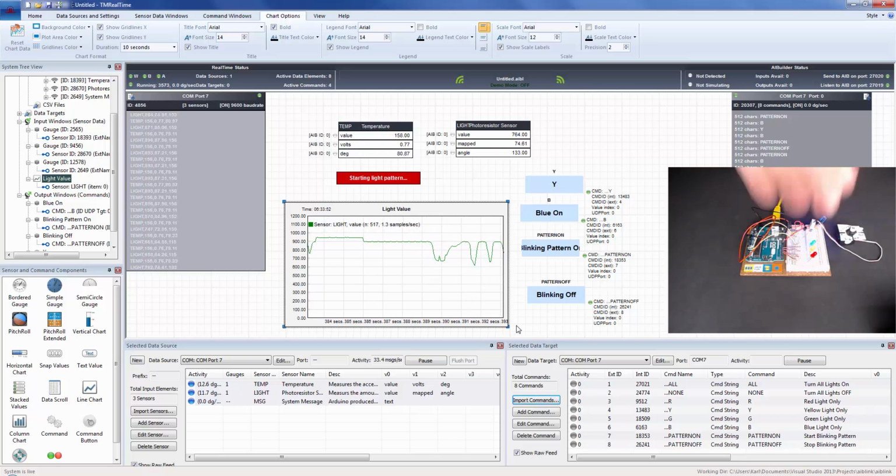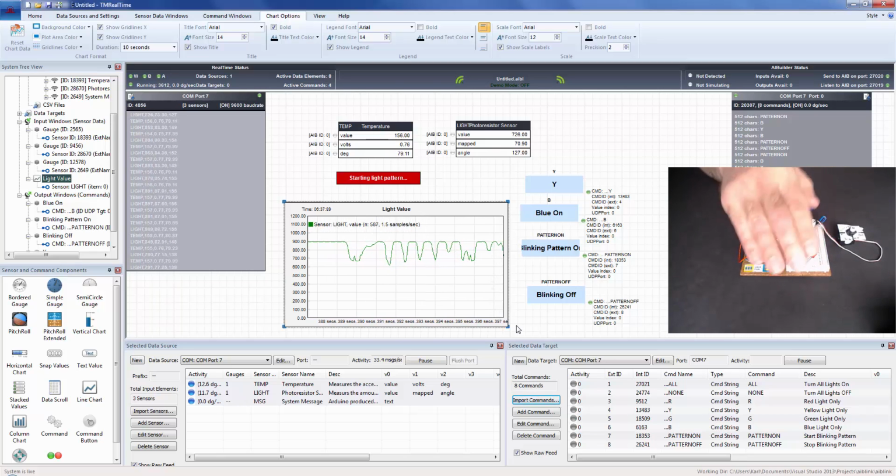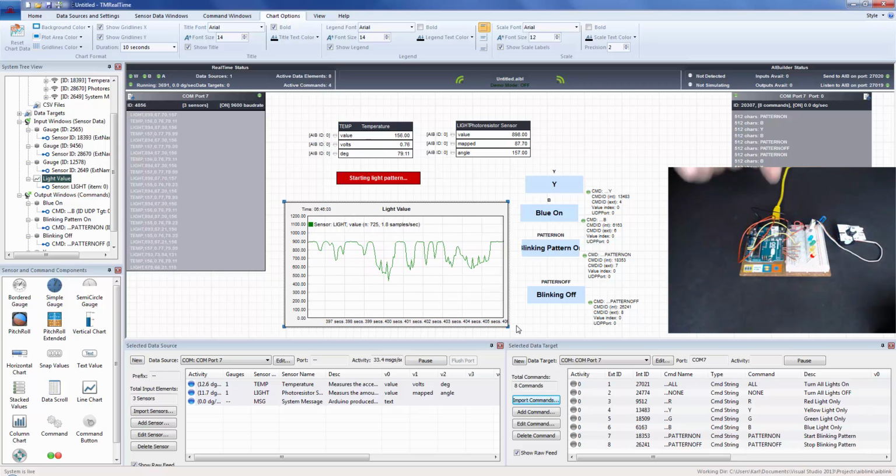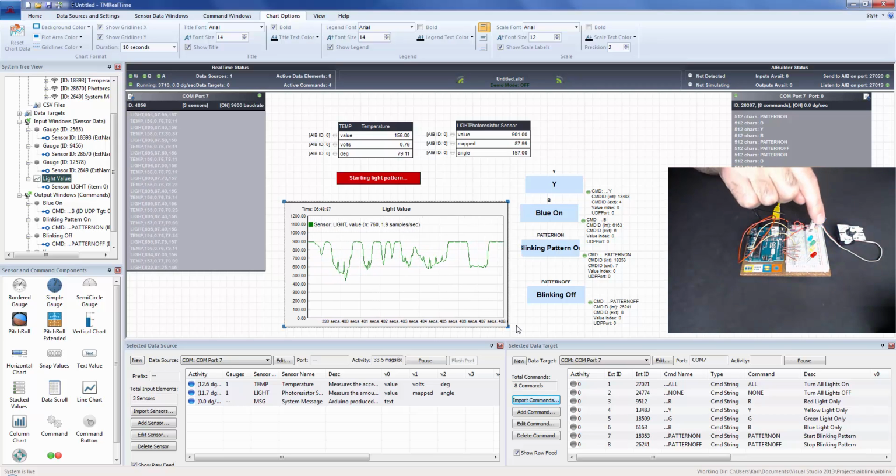And then if I get closer to it, you can see the kind of changes that we can cause. And we still see the kinds of things that we were hoping to see with the photoresistor sensor as it responds to the touch.